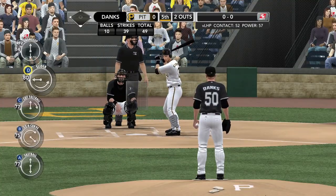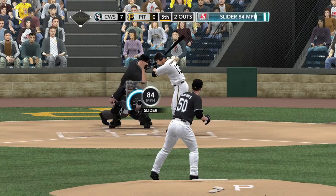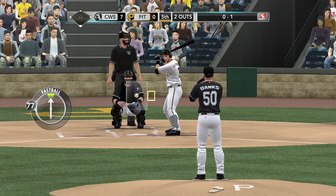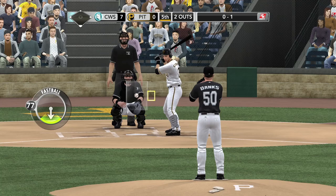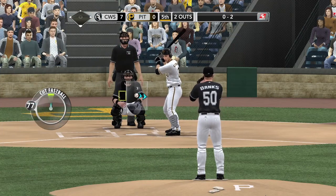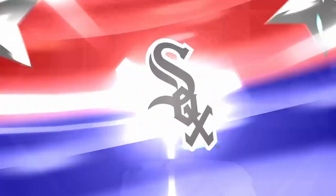We're going to see Cedeno here — 0-2 lifetime against John Danks. First pitch — slider in there, no balls and a strike. An effective pitch when you can bury that slider down and in at the back foot of the hitter — very difficult to hit. That's a foul ball. Cutter, strike — called strike three. That'll do it this inning. No scoring, ending this half inning. No production yet from the Pirates.